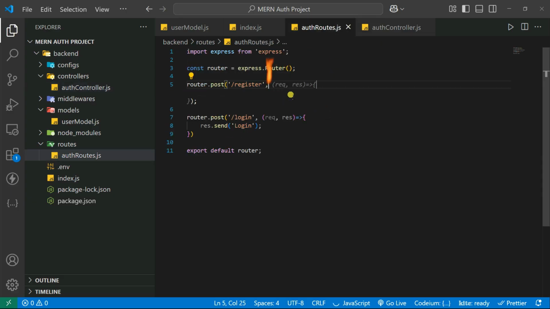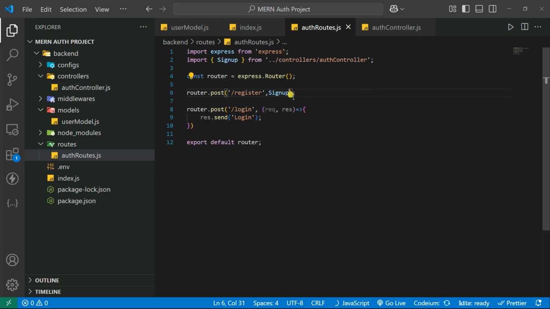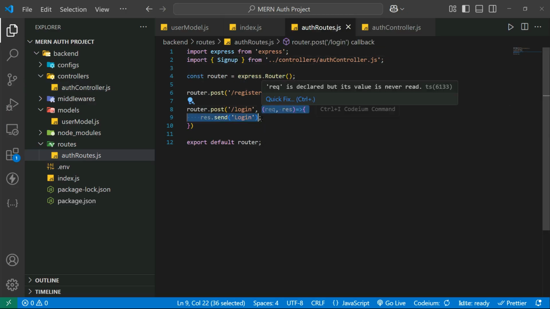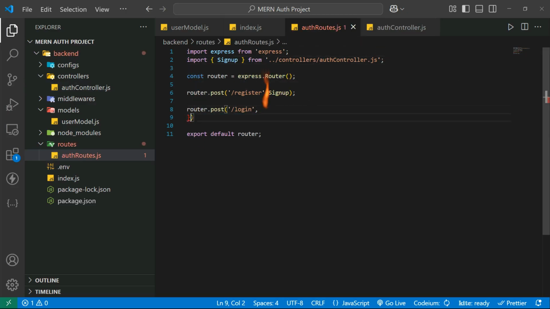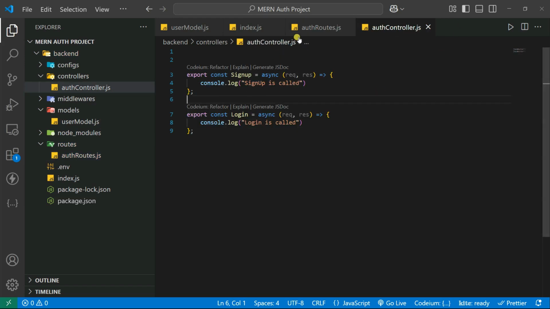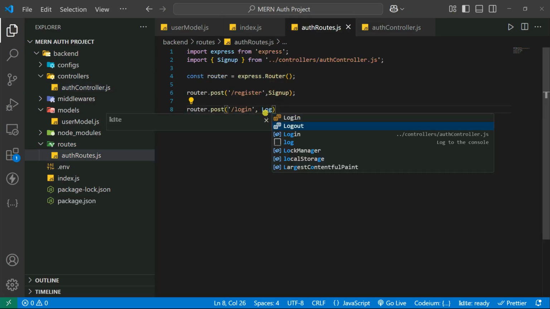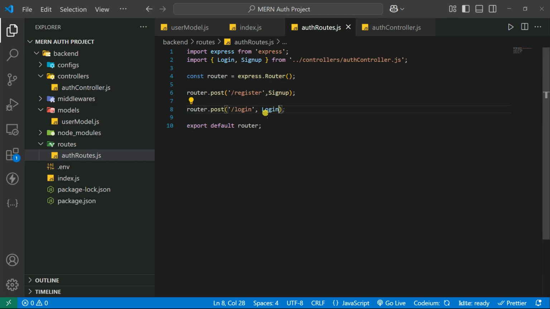Let's say signup, and it will automatically import it with .js. Then we have our login. We can remove this one and use the login. Let's say login. It should be a capital L. So now we can save it.